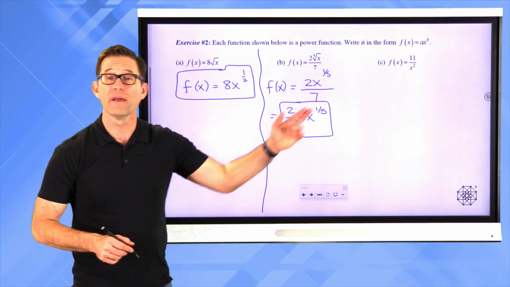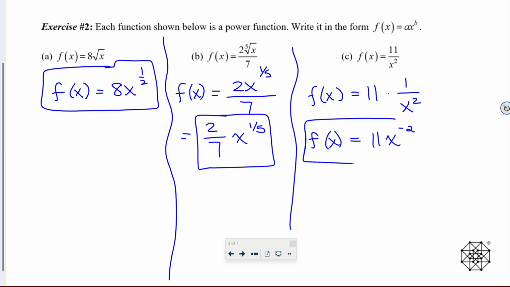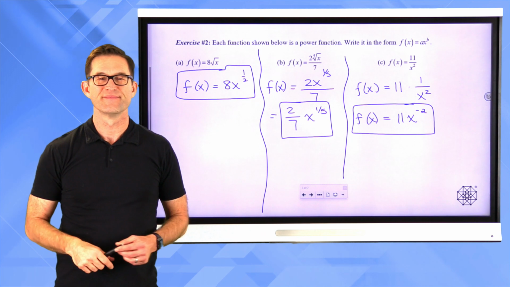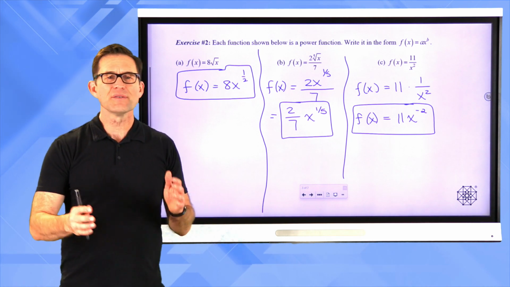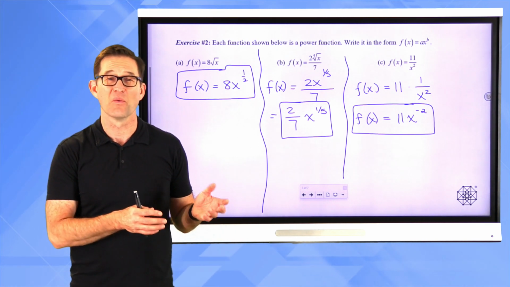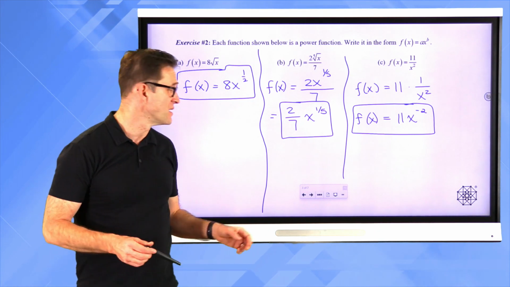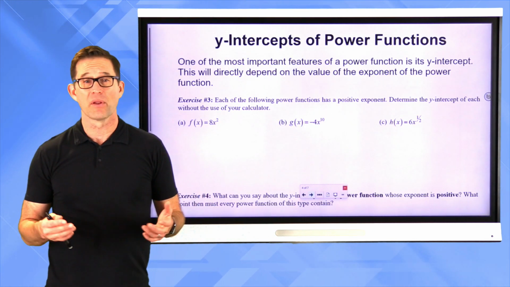All right, well, keep in mind, I can think of letter C as f of x equals 11 times 1 over x squared, which means that can be thought of as 11 times x to the minus 2. And that is its power function form. All right, great. Again, little skills that we're doing here and there with power functions within this lesson, right? None of this is going to be radically new or different or crazy on you. We just want to kind of play around with power functions.